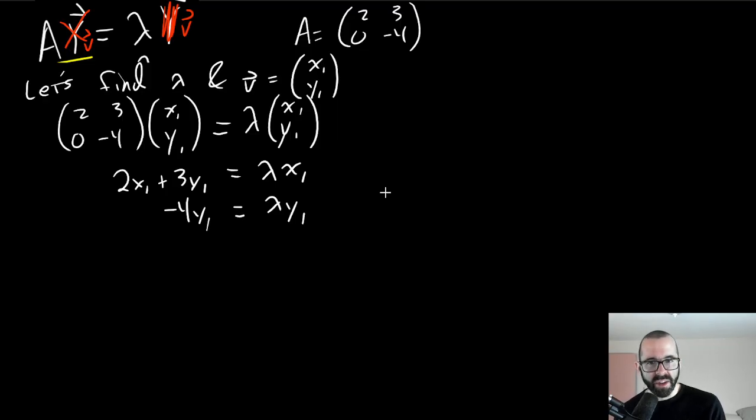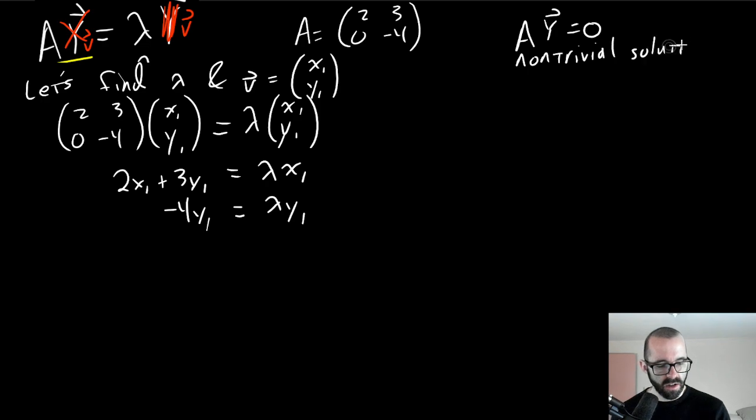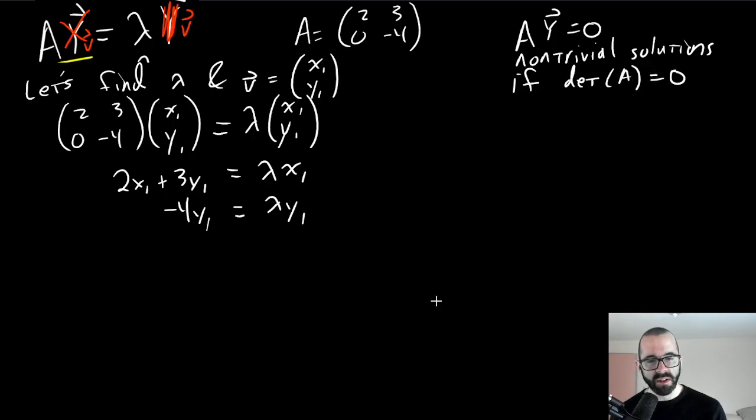But let's also remember something about this differential equation. Something that we said in 3.1 about differential equations. We said that systems of equations, we actually said this is more a linear algebra topic, but we said that A times y equals 0. What did we say? We said something about singular matrices, right? We said it only has non-trivial solutions if the determinant of A was equal to 0.